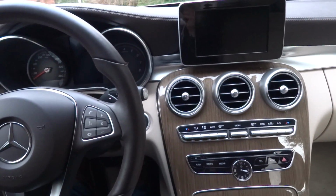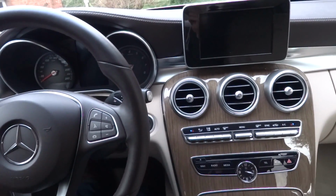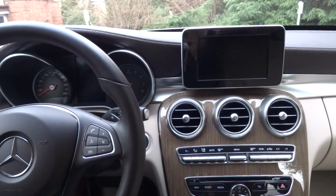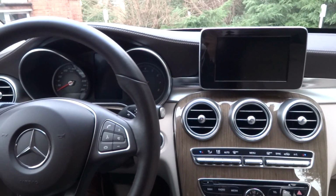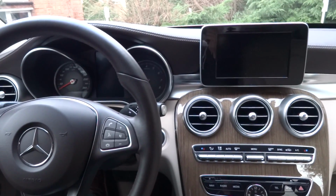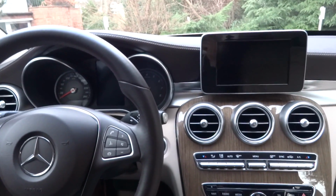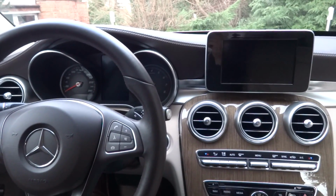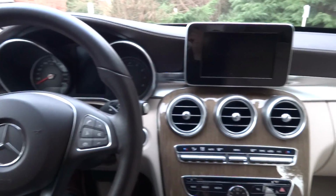I cannot say too many bad things about it, but bear in mind that if we like to drive fast, and we're an aggressive driver, it can be a little annoying and frustrating at times, because it can lag, and it's not the best transmission if we're a sporty driver.